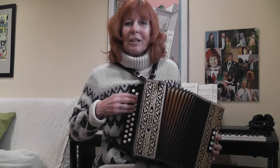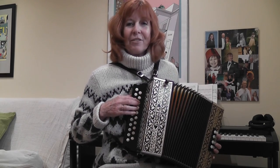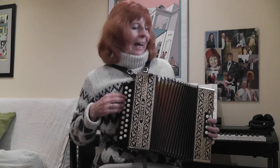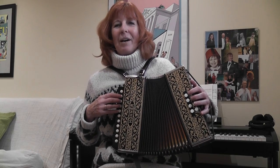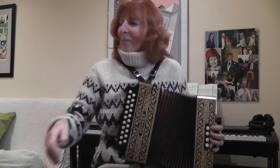So the G row is the row nearest to the body of the melodeon — third button is G — and then on the outside row, the third button is D. And so playing different chords in the bass, you're playing a G chord and a D chord. When you play the D chord and you're on the outside row, it's the buttons above — the two buttons above — which match. It's technical, don't ask me why.